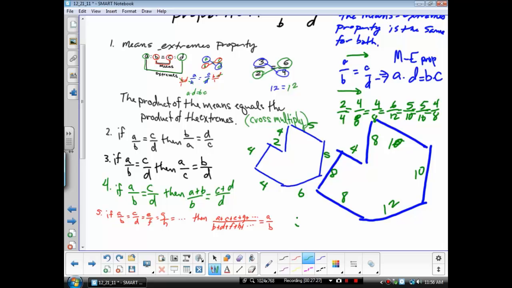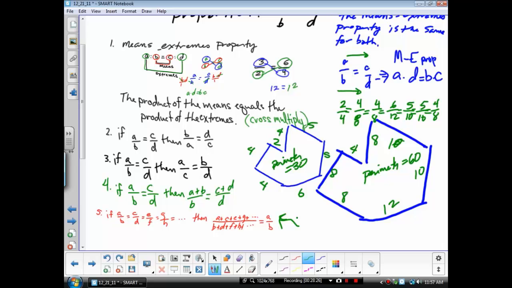What this last property of proportions tells me is if I add all of these numerators, or find the perimeter of this first figure, I will have 10 plus 11, 21, plus 9, 30. And if I add the perimeter of this larger figure, which is adding all these denominators, this is going to be 12 plus 8 is 20, plus 22 is 42, plus 18 is 60. Then I compare the ratio of the sum of the numerators to the sum of the denominators.